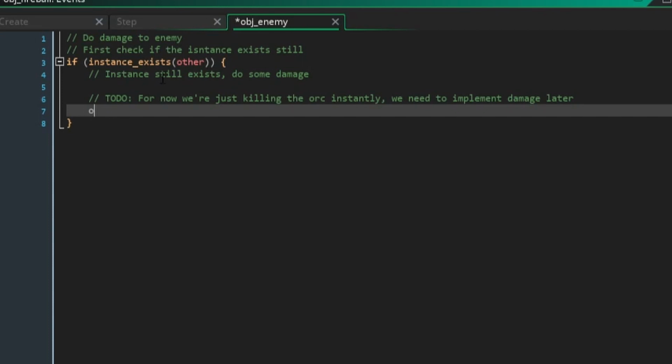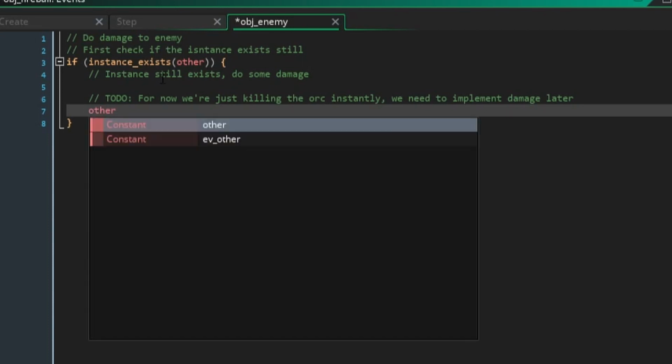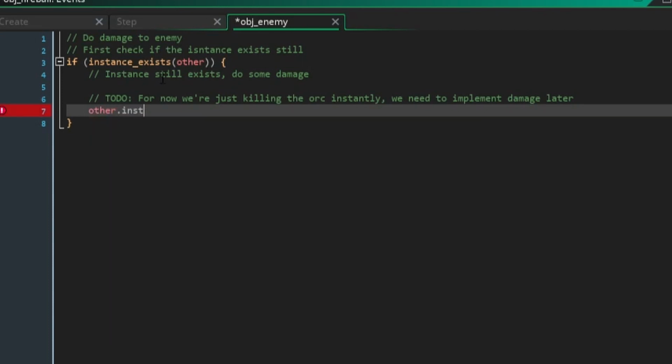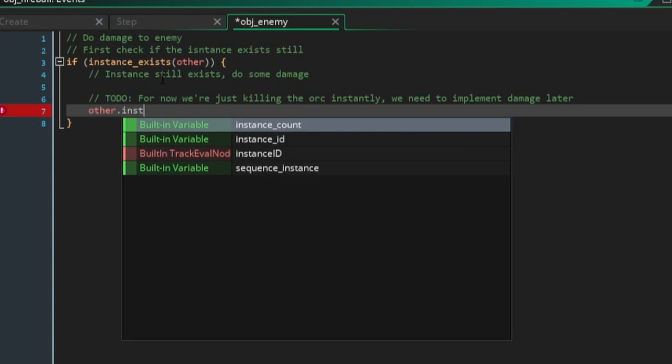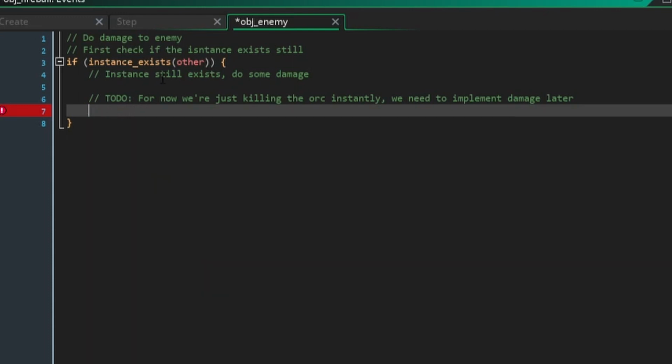So I'm going to say other instance destroy. Maybe I have to do, right, we're going to use a statement called a with other.